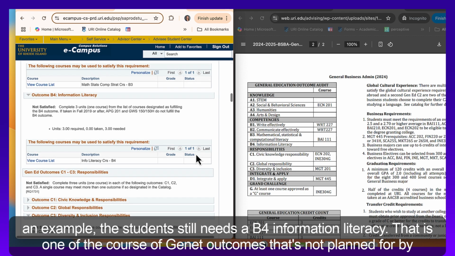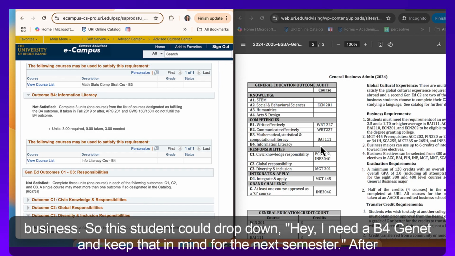As an example, this student still needs a B for information literacy. That is one of the gen ed outcomes that's not planned for by business. So this student could jot down, hey, I need a B for gen ed, and keep that in mind for the next semester.